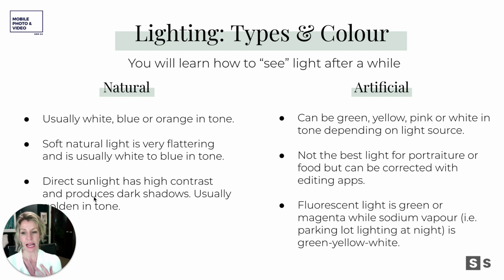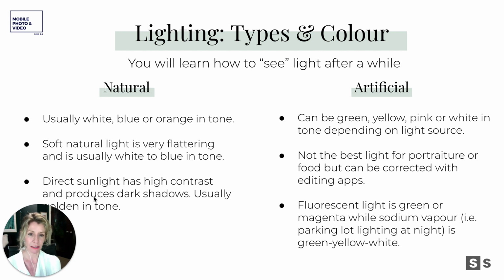Direct sunlight has high contrast and it can produce dark shadows. So while sunlight and light coming in a window or in a building is awesome, or being fully outdoors exposed to the sun can really make your skin tone look great and add lots of color and light, if it's too direct, you're going to get shadowing and glare and sometimes squinting. And sometimes it's just not nearly as good as something that's a little bit softly filtered, but you'll see that the more that you start to play with it.